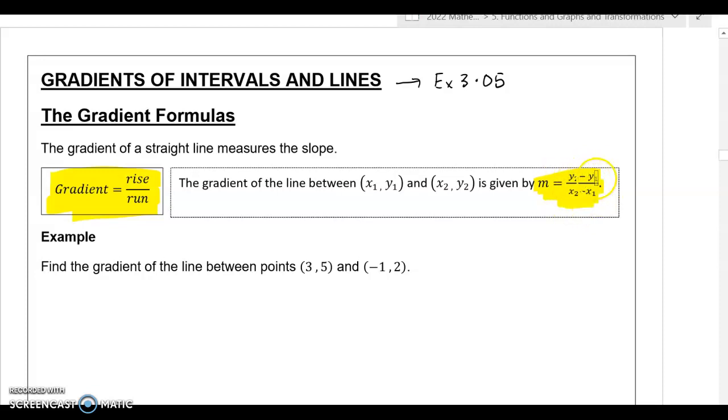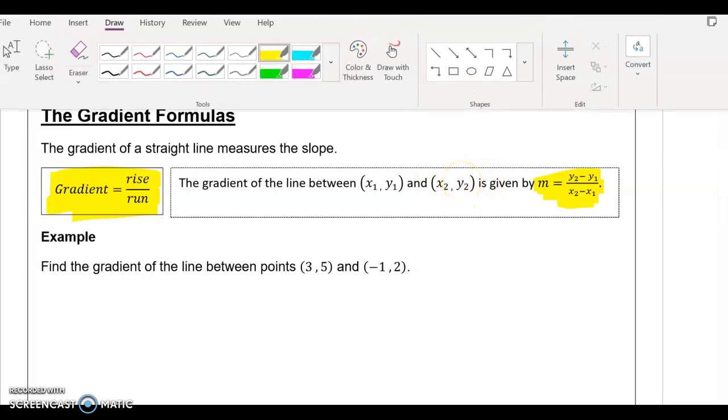Remembering our rise is our height, or how high up it goes, and that's our y values. So the rise, I'm still looking at y for rise. I'm still looking at dividing by the run, which is our x, or how far along it goes. But when we've got 2 points, we're just going to subtract those 2 points. So we're going to take our y value minus our other y value divided by our x value minus our other x value. It doesn't actually really matter which pair of points you choose as x1 and y1, as long as the two that are at the start of the formula are the pair that go together. And I'll show you that below when we have a look at the example.